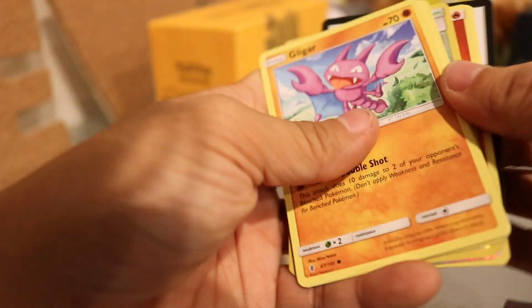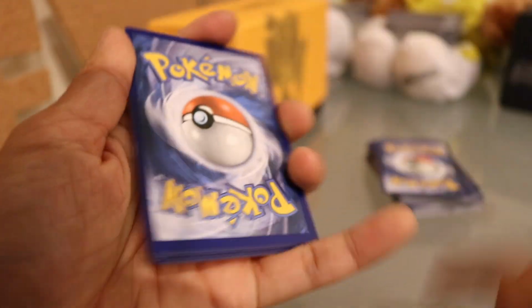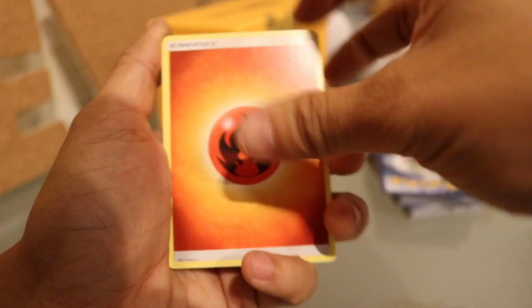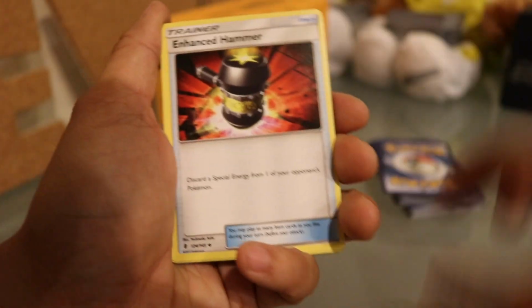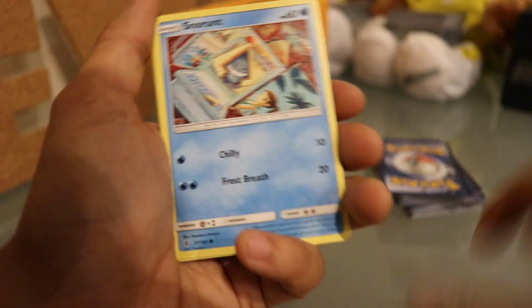Here's our last pack. I'll be excited if it's something good, but at this point, I won't hold my breath. Oh, I think we got a regular holo, it looks like. But let's check it out. Oh, wait, what's the card trick? 1, 2, 3, 4. I'm not very good at this. Okay, let's do this. I should just show you guys what the card is. I'm not really interested in all these other cards.